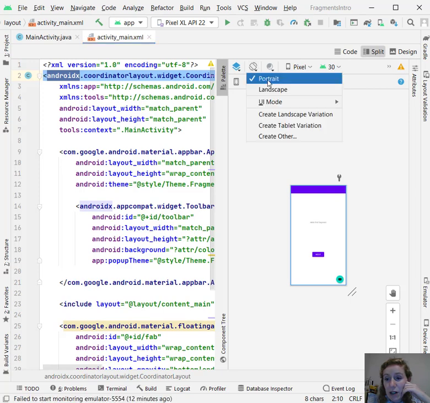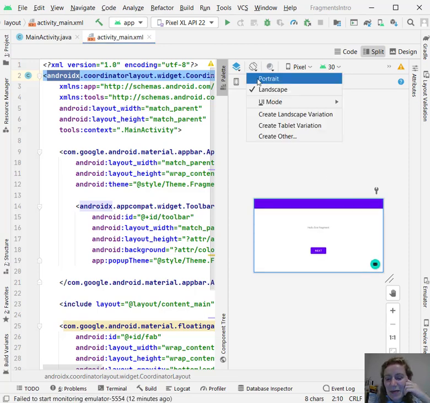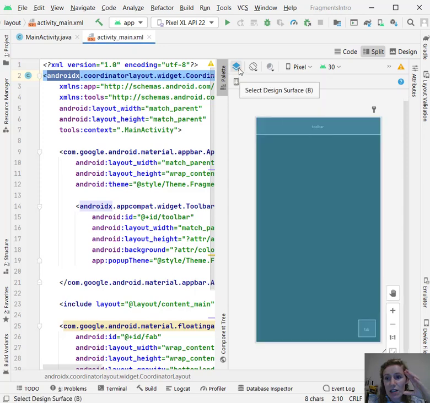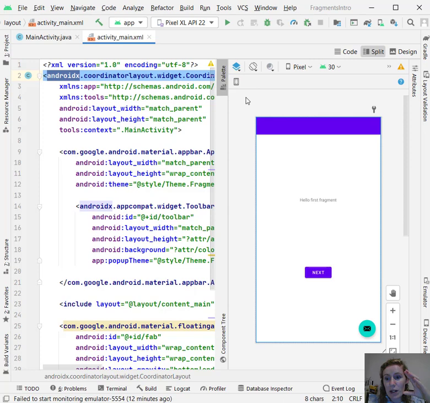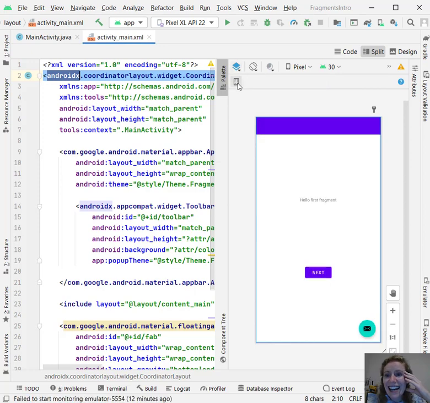We have it in portrait mode at the moment. If we wanted it in landscape, that's what it would look like. But we're going to go portrait. You can also set different views, so if I want to see my design or my blueprint or design and blueprint together. Your blueprint just shows the actual blueprint in the background as well, and toggle our viewport.